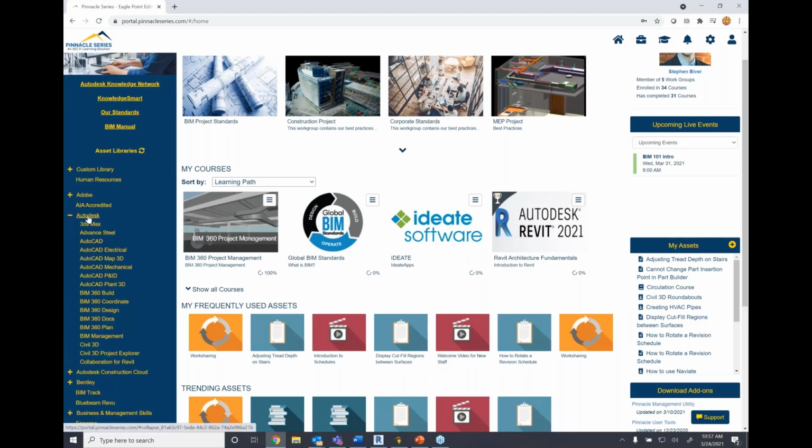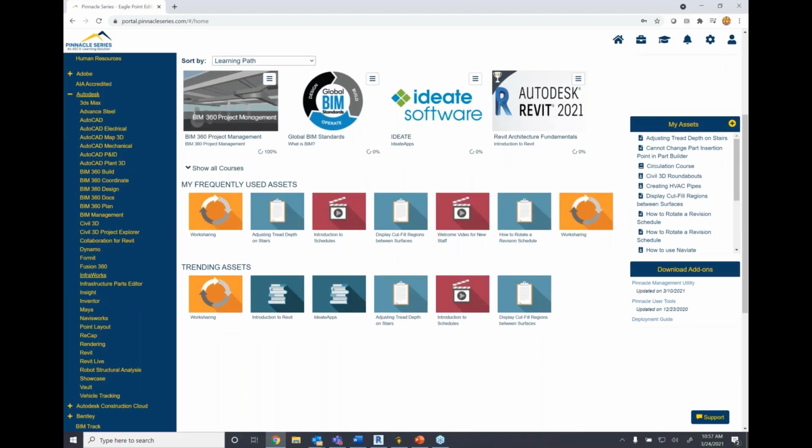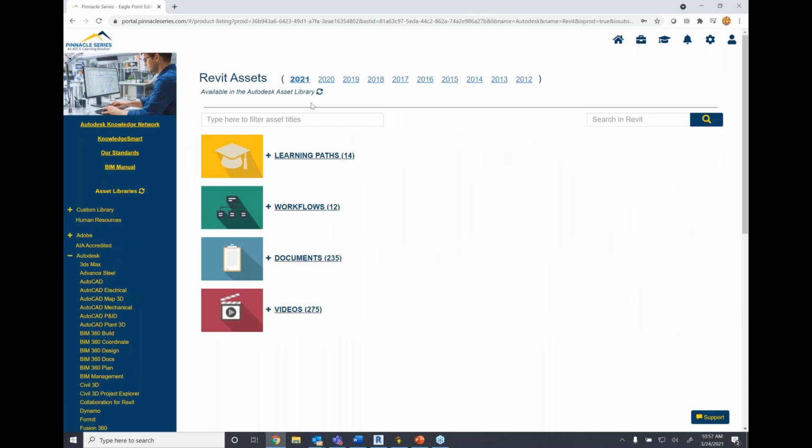And then if we dive into Autodesk, which is of course one of our largest ones, we can see a huge library of training material across these products. And if we dive into one, you're going to notice all of our training materials go back in time. You can turn these off. I hope you're not using Revit 2012 anymore. You can, of course, turn those off. But inside of these libraries, there's a war chest of information.